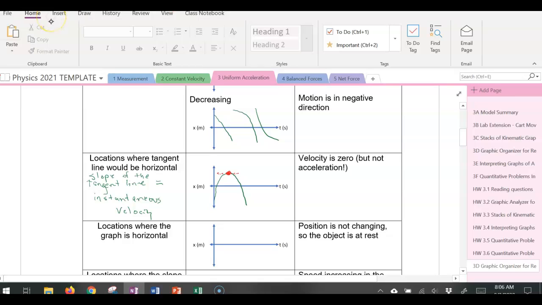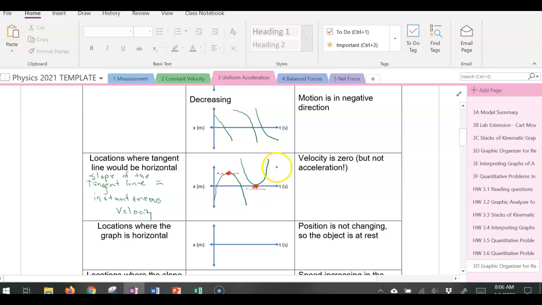Another example might be, what if it is moving in the negative direction and coming to a stop, and then it speeds up in the positive direction? So again, at the top, or I guess, bottom, of a hump, either one, we would have tangent lines that are horizontal, and they're telling us that for an instant, the velocity is 0, not necessarily the acceleration, right? Acceleration in both of these is constant, but the velocity is 0.